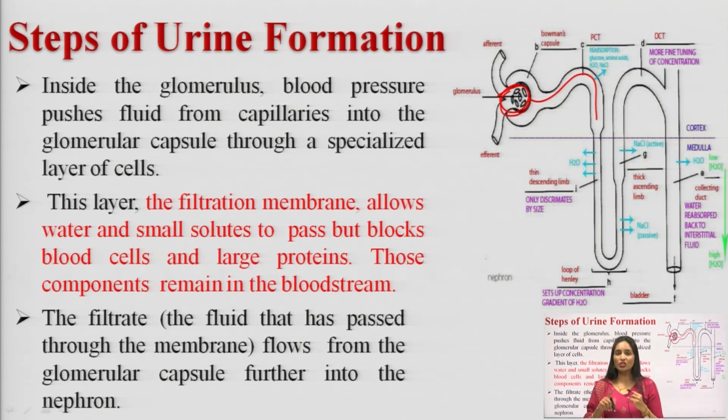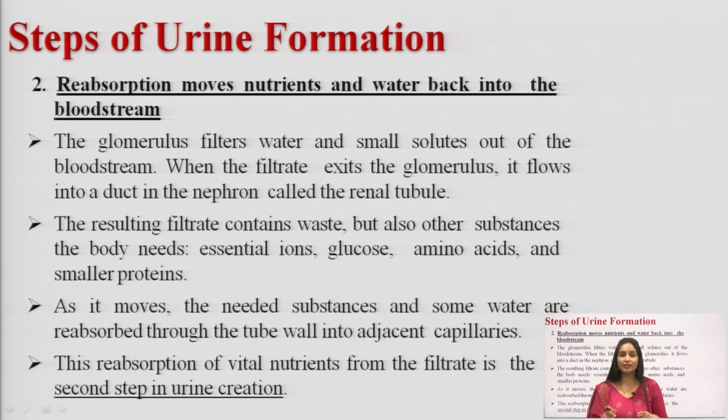In the formation of urine, the first step was filtration. How is the nephron filtering? It is ultrafiltration. In ultrafiltration, what is going to happen? Here the larger molecules or the blood cells will be retained in the glomerulus, and the rest of the parts will be passed to the Bowman's capsule and the rest of the parts inside the nephron. And the second step was reabsorption.